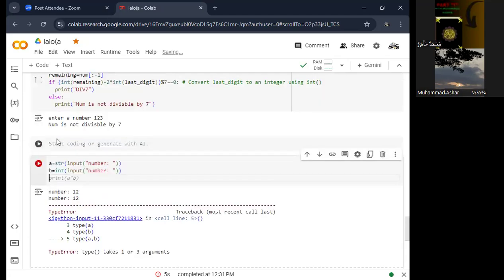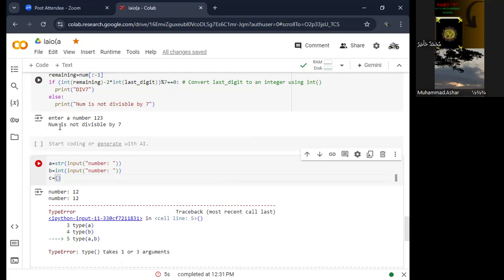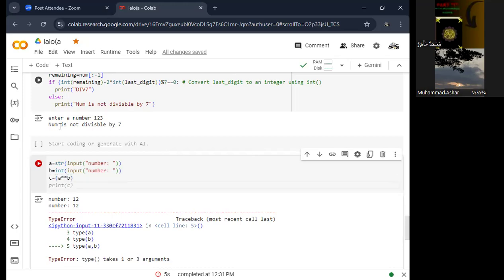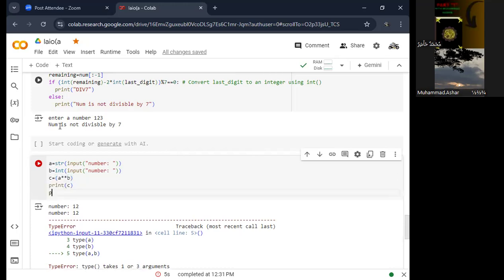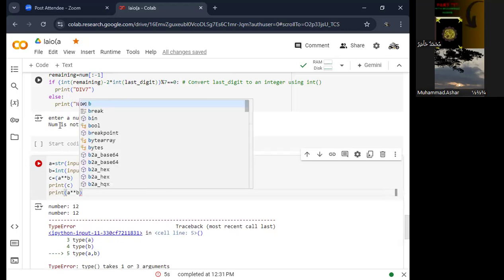Okay, after that we should use this. No, C equal A B. We can use that C, or we can use this too. B, okay?